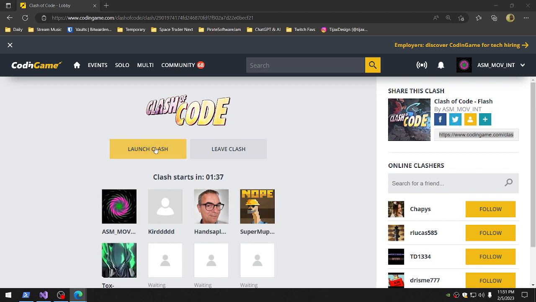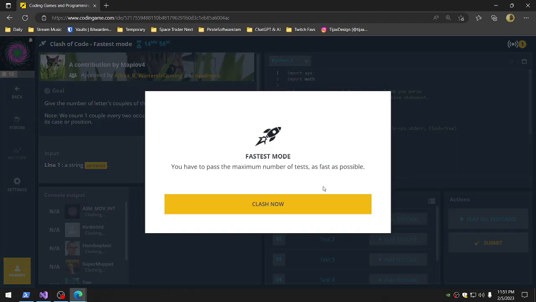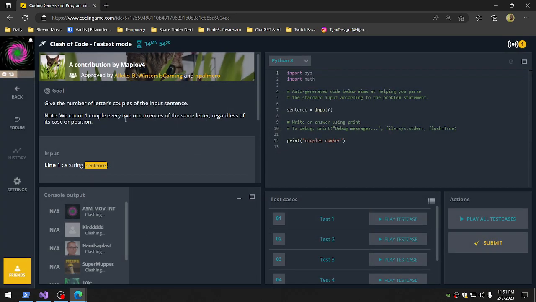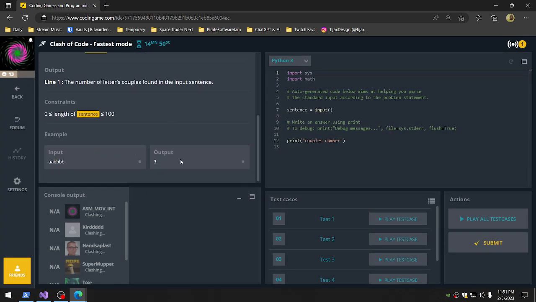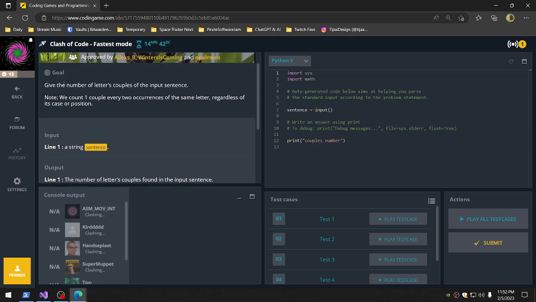But then I just click launch, and then it launches into a test. It's all in browser compiling. And what happens is you have the puzzle over here, and it gives you sample input and output. These are the different tests. For example, the first test there is AA, BB, BB, whatever this is. Given the number of letters, couples of the input sequence.